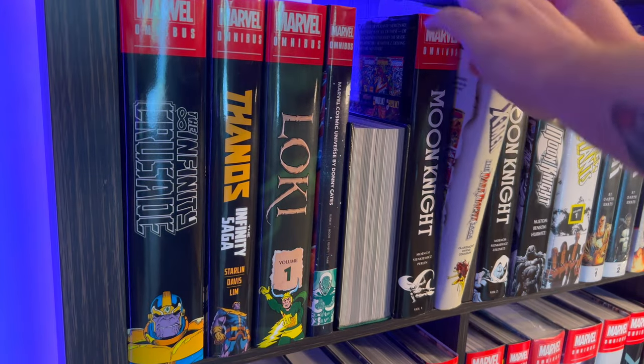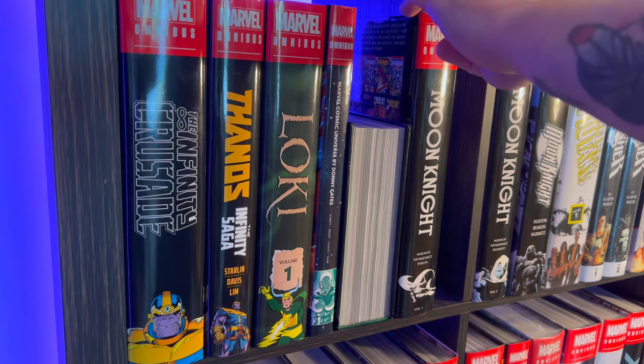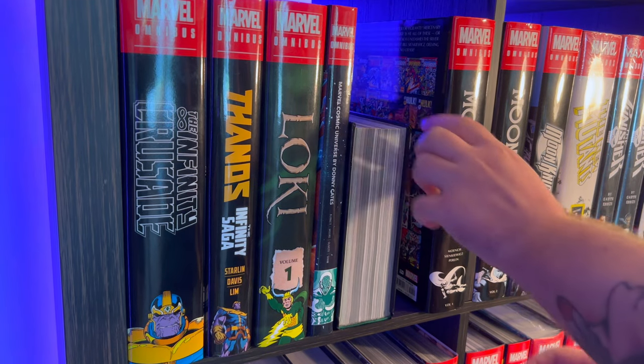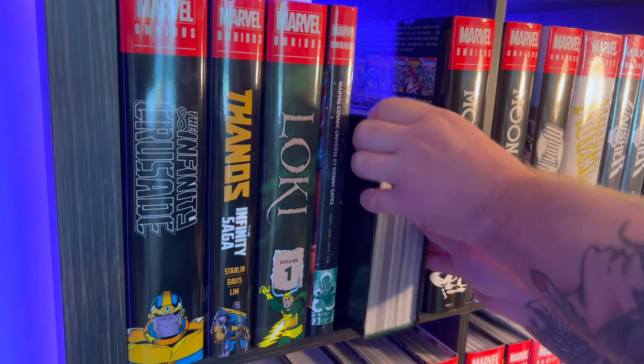24 hours later. Well, after a good night's sleep, or if you're like me, just up all night listening to podcasts and getting no sleep at all, you're going to want to check this book, man. So you're going to slide the books over and you're going to pull the book off the shelf.